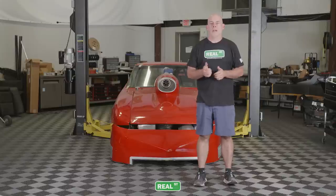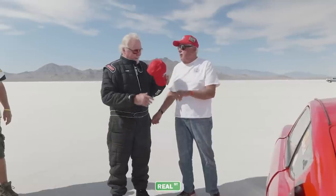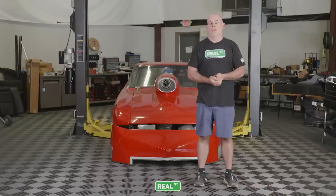For those of you that don't recognize the Datsun, we purchased it as a whole completed race car off of Bring a Trailer. Another team had taken it out to El Mirage and Bonneville, but they couldn't quite get it in the record book. So we got the car within our possession, changed some things with the tuning, and put my buddy Red Stauffer in it. He went over 250 miles an hour at Bonneville, got into the 200 mile an hour club. Then we took Mark Conti in the car at El Mirage, which is a 1.3 mile dirt track, and got him in the Dirty 2 Club.